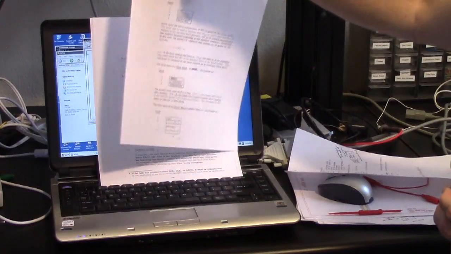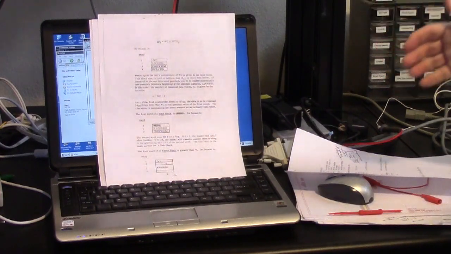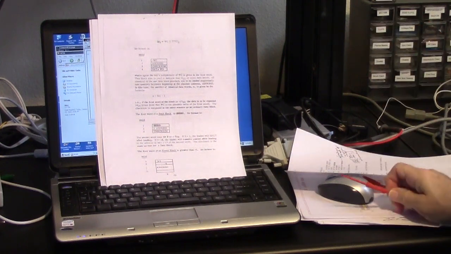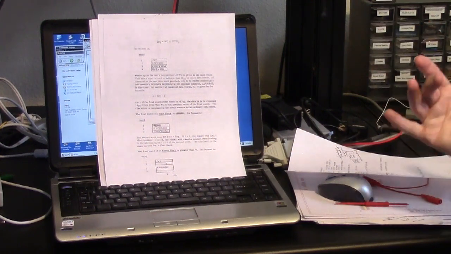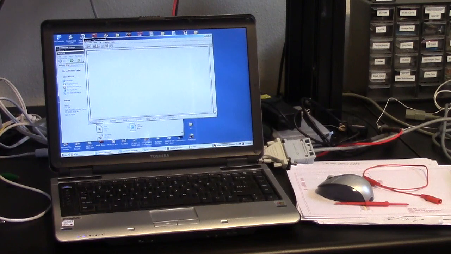Rather than generating hex files, which is what I need for the ROM, I've implemented a binary loader in the monitor firmware. I could have implemented hex files, but I wanted to be able to load any Data General paper tape images that I might come across down the line. So I went with the absolute binary format.